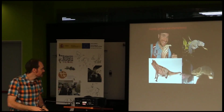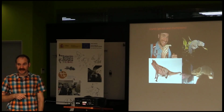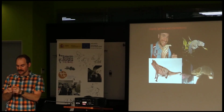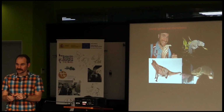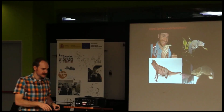And then we did find some of these charismatic reptiles of Madagascar, including your typical chameleons. And then we found this Brookesia, which are tiny chameleons. This one was about this big. Some of the most famous ones are about the size of your fingernail. The adults are. Okay. We also found these leaf-tailed geckos on the plants. That was pretty cool.